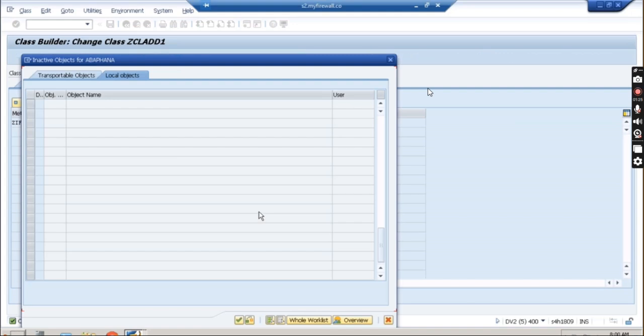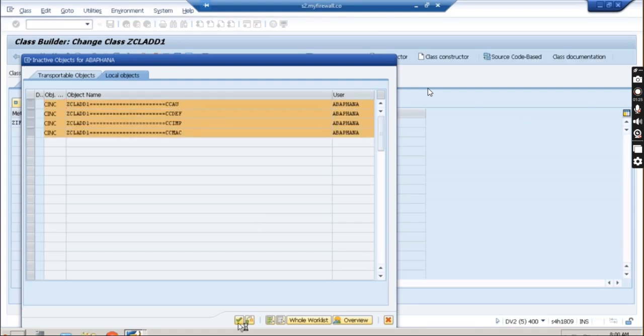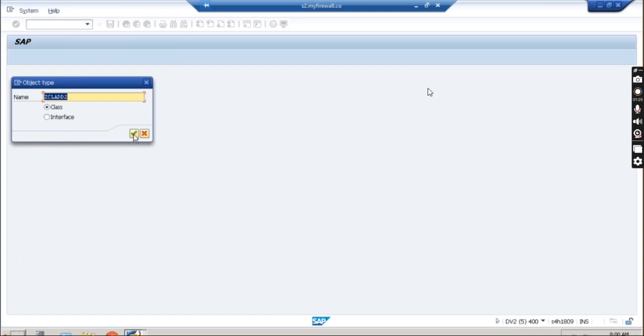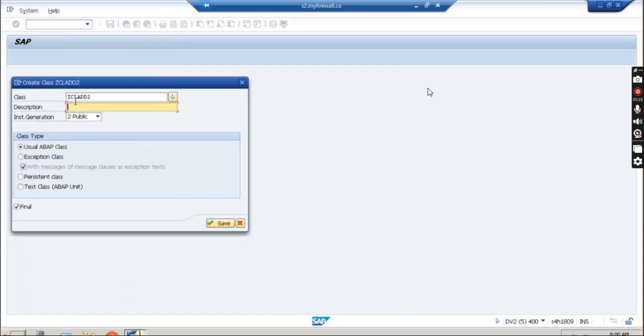Go back, and I will create one more class. Obviously you have to create two classes, because you want to define two different methods with the same name. So this is for the add method implementation in a different way.